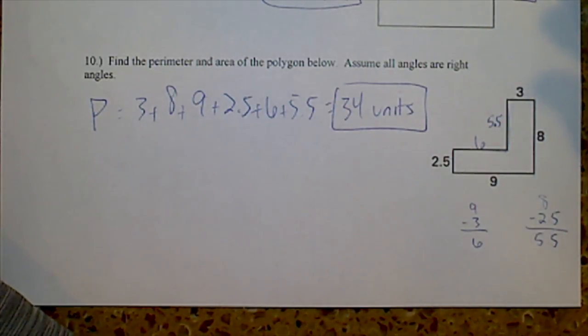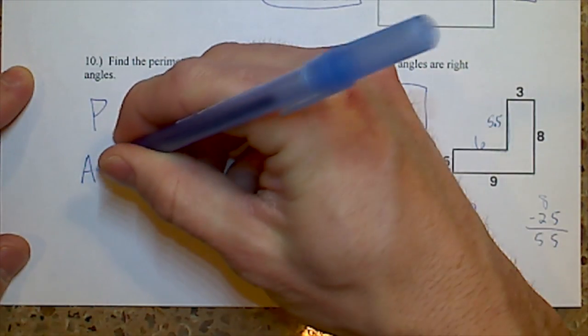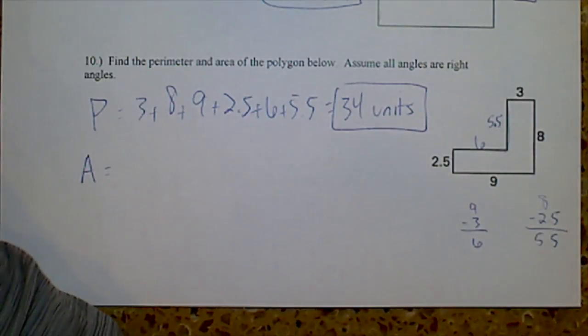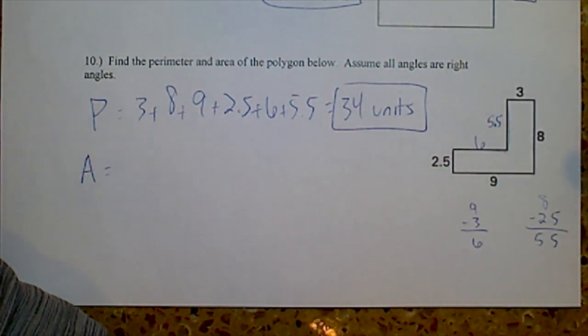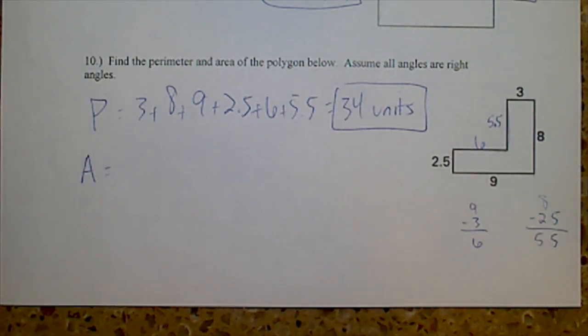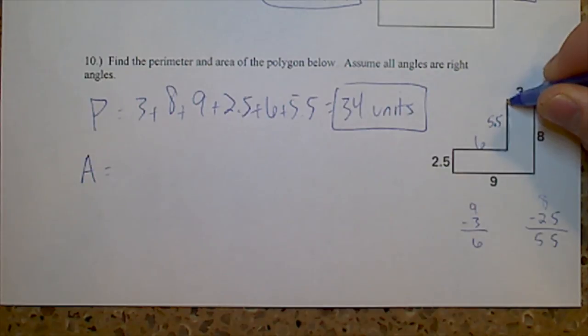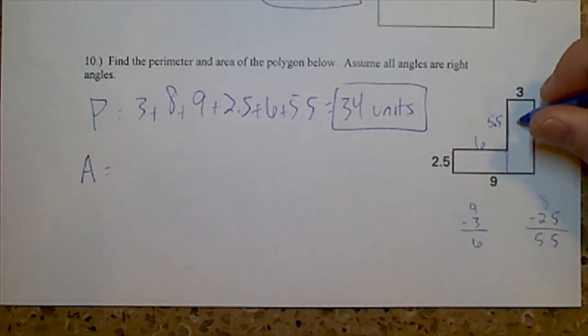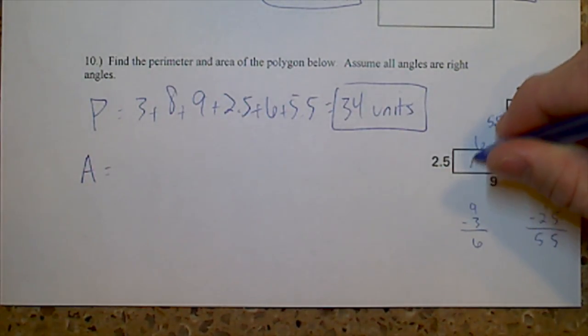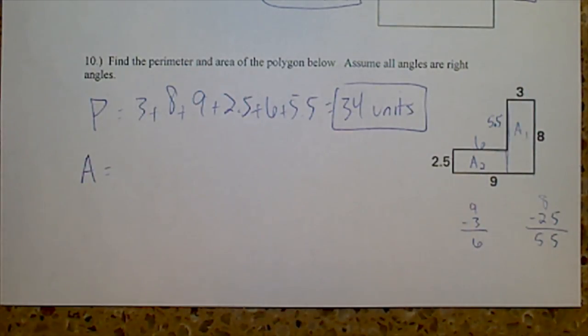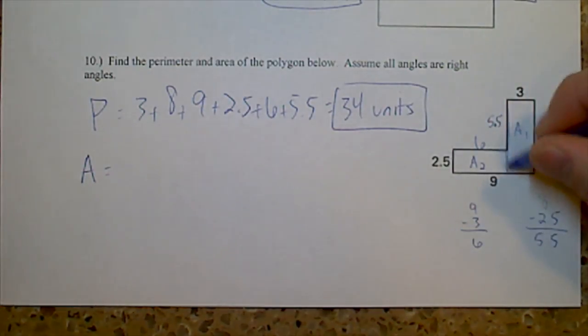All right, now area. You have some different options here. Okay, I'm going to show you my preference. I know there are other ways to do it. We'll talk about some of those after I show you my preference here. So what I would do, I would divide this up into 2 rectangles, and I would call this area 1 and this area 2. And my total area I'm going to find by finding the area of this rectangle and just adding them up.